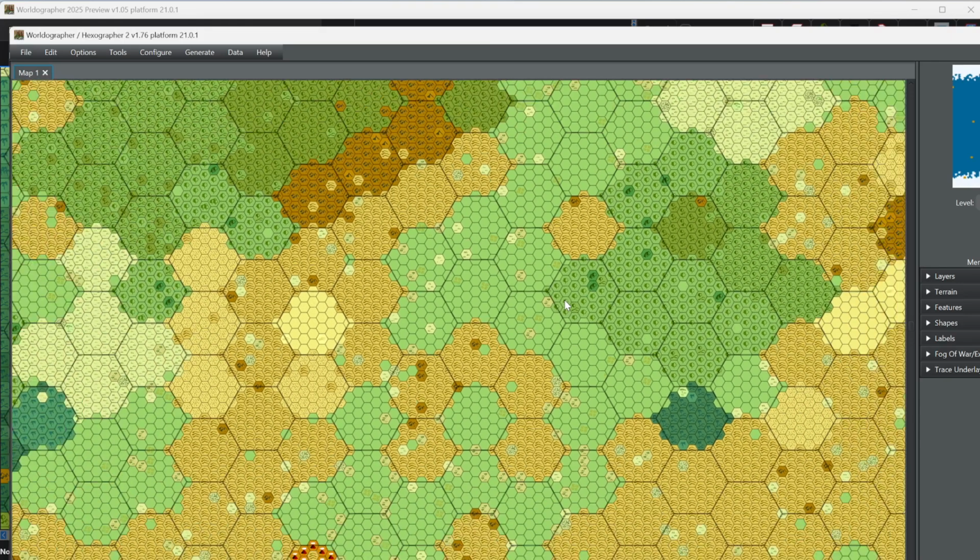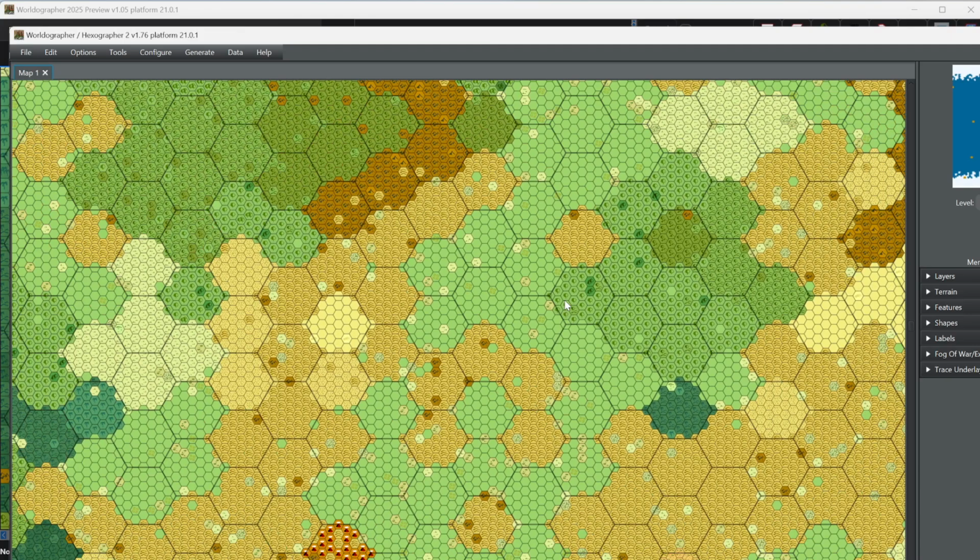But here, if I zoom out, you can really see how the algorithm before worked. Each child map's hexes, or the new map level's hexes, would very closely match the parent map. You had a little bit of variance here where it dives in a little bit, but really not much.